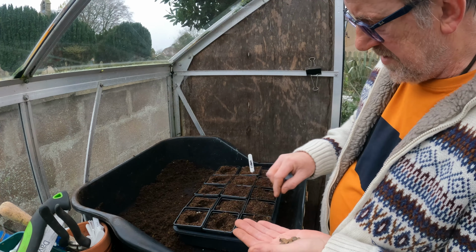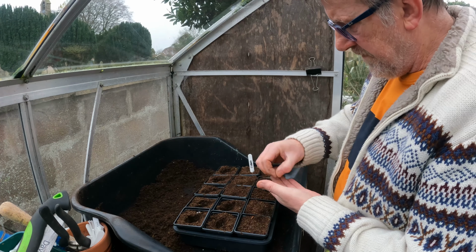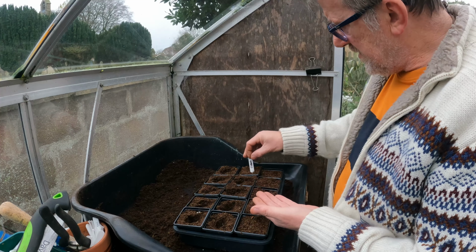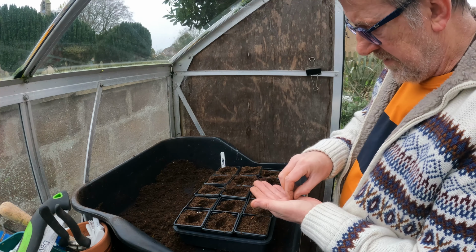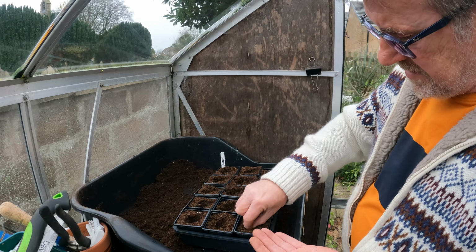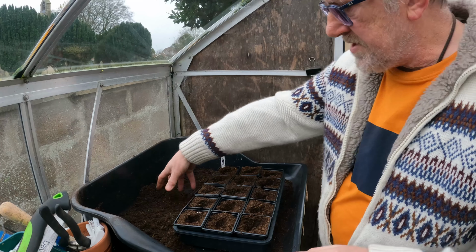And I'm starting them off in some of these smaller pots. They're about 2.5 inches, and I will move these on when they fill these, which they can do quite quickly once they get going. I'll pot them on, and probably pop them into some of those module trays, the ones that are just a little bit bigger than this, and there's 15 in a tray. I shall pop them on into there to let them carry on, and maybe even pot them on from there. Now the reason I'm growing these is they smell quite sweet when they flower. I need to get them going early because they can have a long season.